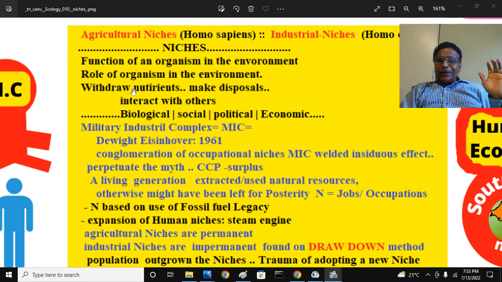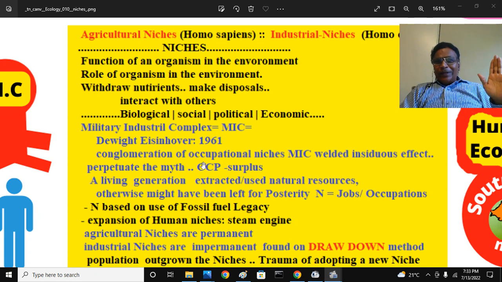Essentially, how it gets the nutrients. It withdraws the nutrients. Human beings withdraw the nutrients, grow the crops in industrial agriculture and eat them. He makes the disposals, normal biological human-related disposals. Industrial humans, Homo sapiens, also make other disposals through detritivorous devices. Their cars make certain disposals, carbon dioxide in the atmosphere, and they pollute the waters, they pollute the rivers, they pollute the ocean. So these are also disposals the human organism makes.